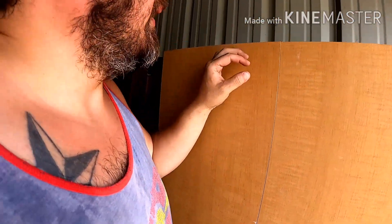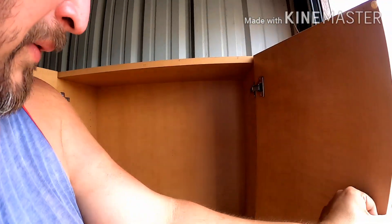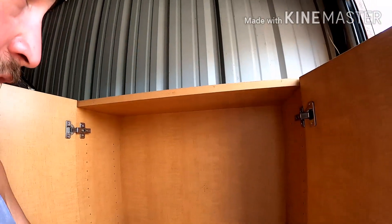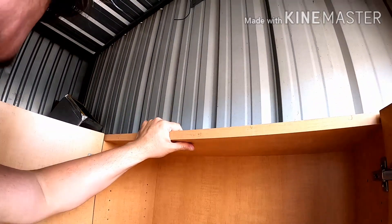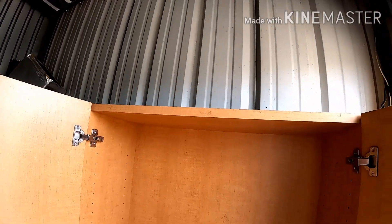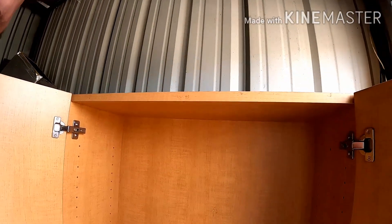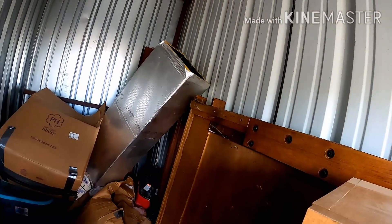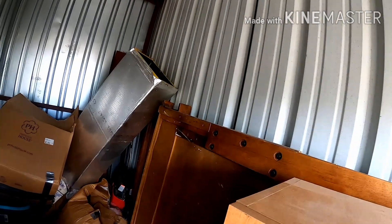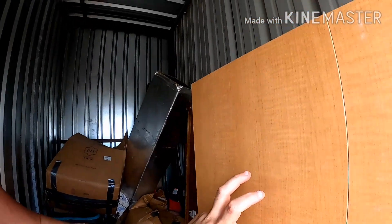I want to give you guys a better look at these cabinets. Personally I think all the money we paid for the unit I'm going to get back just on these shelves. They're super sturdy, in perfect condition. I think we can get at least $10 a piece and there are four of them. Now I'm getting a better look at this headboard — figure out something to do with that, maybe sell it or use it since we don't have a headboard. I think we can make the money back just on the shelves.